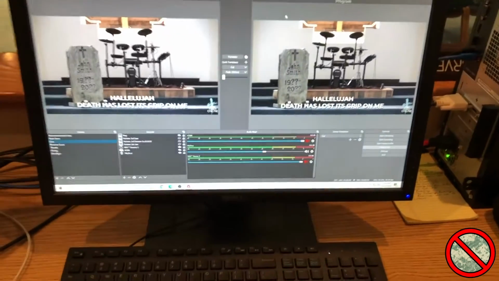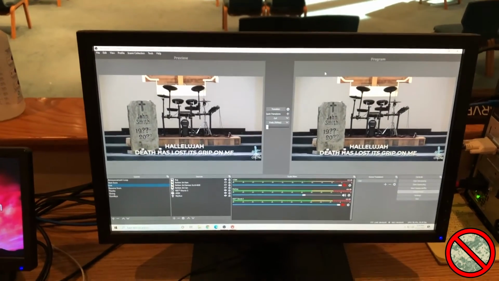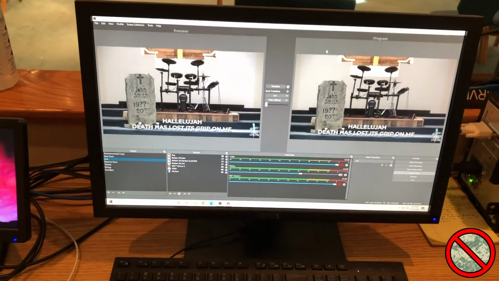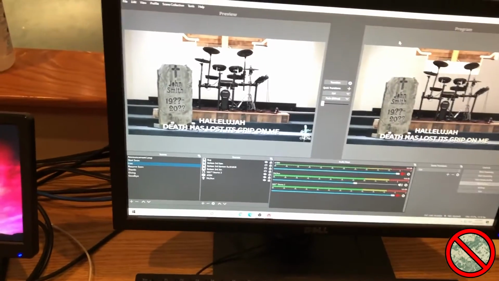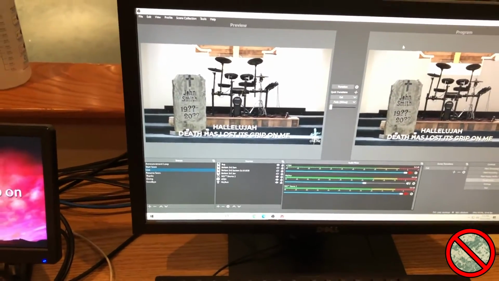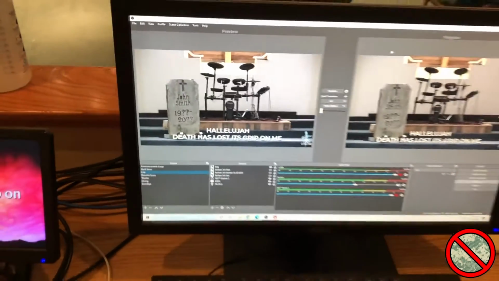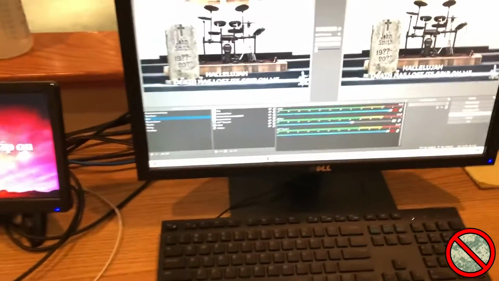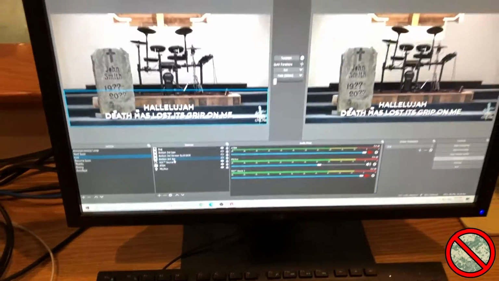That right there is a tight shot from our camera, which is just a Canon Vixia, I believe it is. It's high def, so we just keep it kind of on a tight shot there, and you see there the bottom thirds. That's what it looks like in the house, but that's what it looks like in the bottom thirds. We have that coming out of ProPresenter just through the network cable, through NDI, and that's our preview, that's our program. We have a few different bottom thirds and things here, sermon titles and those kinds of things.